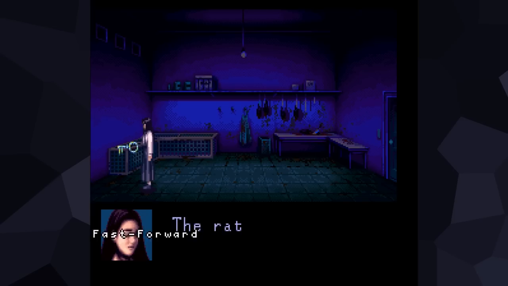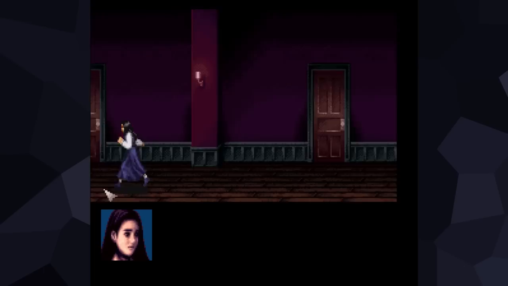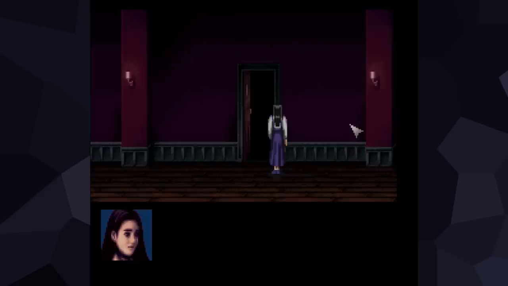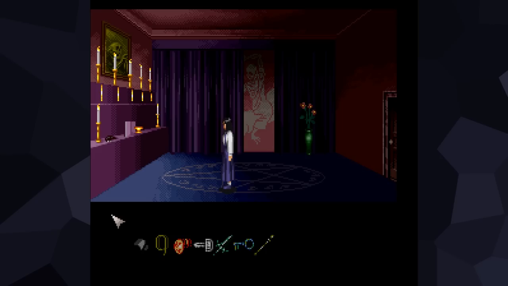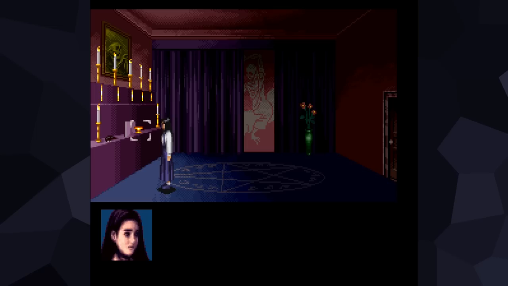Empty. Empty. What is it? I think the crow attacks Mary at the end or something. Alright, here we go. I'm here, but I can't use the scepter yet, I'm pretty sure. Okay. I don't think checking these does anything, but just in case.